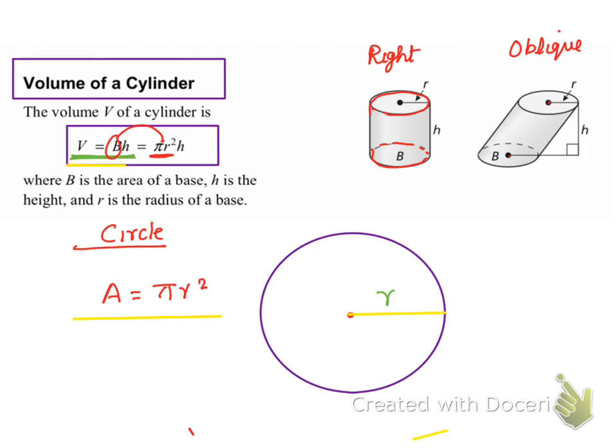One more thing, you have to be very careful. If it is an oblique cylinder, this is going to be the height. You never take this length as the height. Keep in mind, in that case your r is only this much, that's your height, r. Let's move to another piece of information.